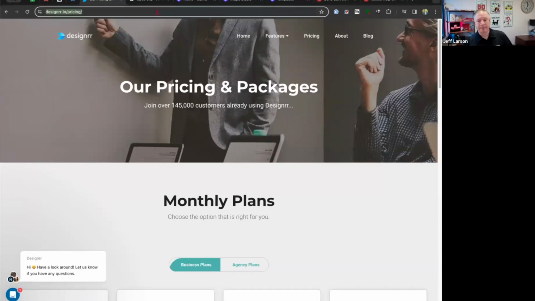Jeff, I'm sure there's other people thinking this, but can you give me a definition of what is a lead magnet? So a lead magnet is something that you're putting in your advertising that somebody's going to want, right? It's going to drag them in like a magnet to want to sign up or give you their information.